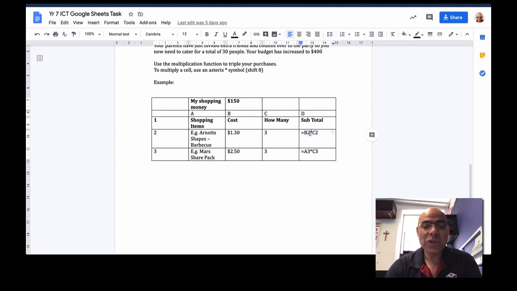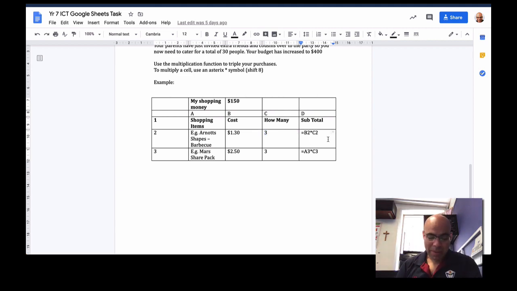Then you use the asterisk sign, the little star icon, because that is the code for the computer to multiply something. We want to multiply cell B2 by cell C2, which is the little formula there.